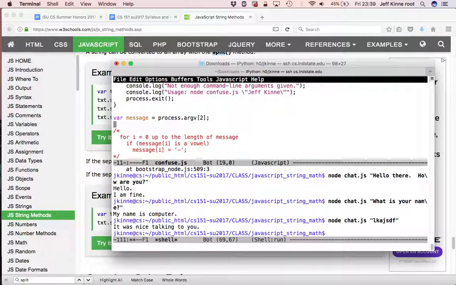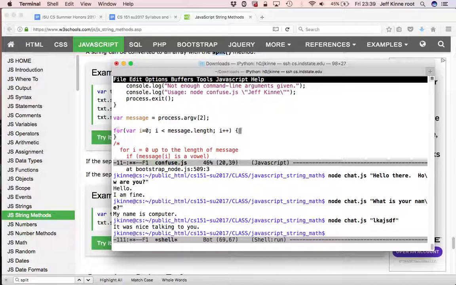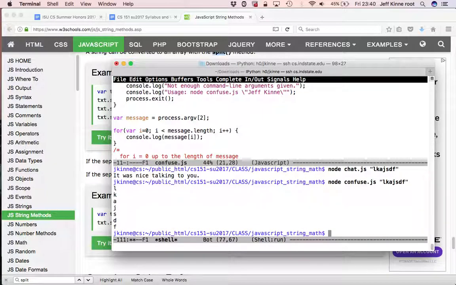First of all, let's just see if we can do it like that and see what happens. So we'll say var i equals 0, i is less than message.length. So length is the thing that's available. i plus plus. First of all, let's just print message[i] and see if it allows that or not. Okay, it does.